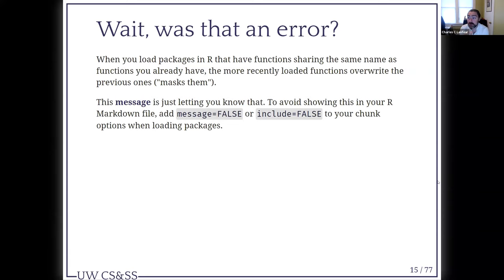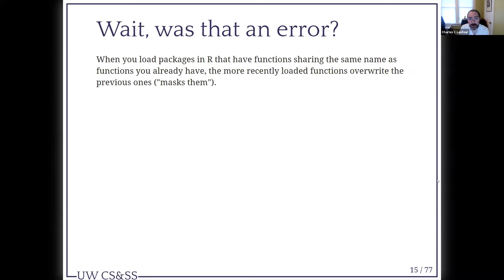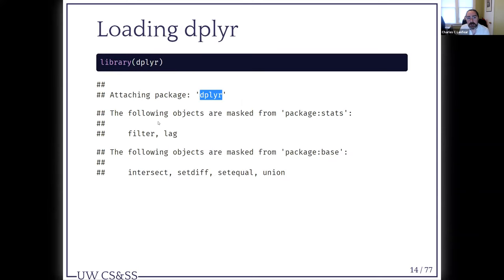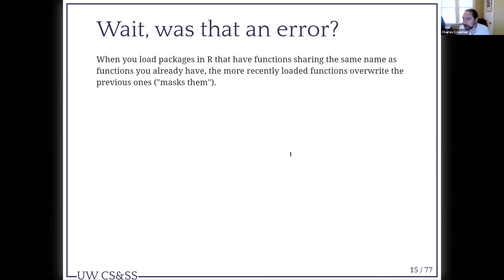This message here is just letting you know it did it. If I go back to this prior slide, where it says here by loading dplyr, it has masked from package stats, filter and lag. This means if I run the filter function before running dplyr, it's going to run the filter function built into the base R stats package. If I run library dplyr after that, it would be running the filter command built into dplyr. They've got the same name, but only one of them can be loaded at once. So the new one from dplyr overwrites the old one for the duration of your current time working with R. This is not a bad thing.